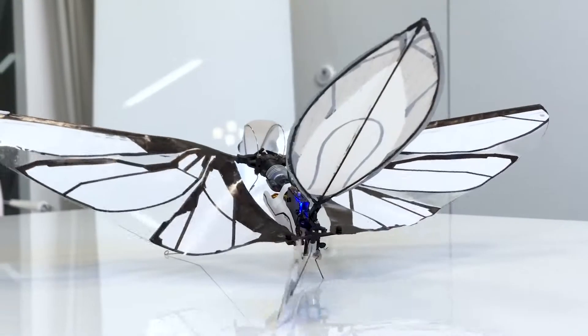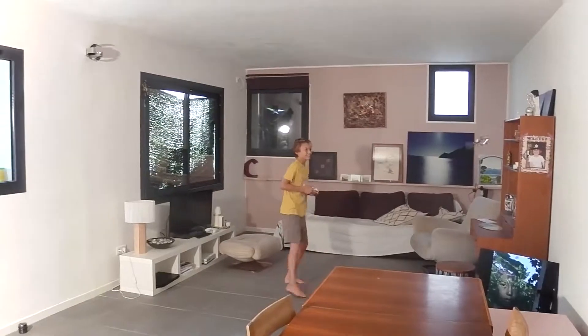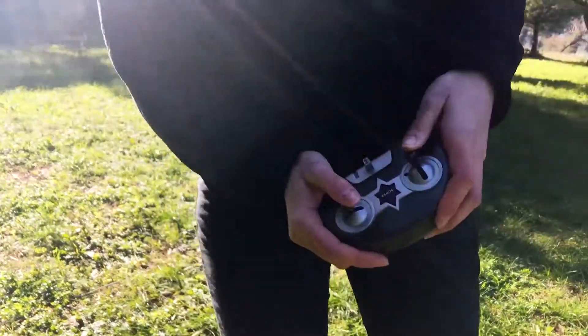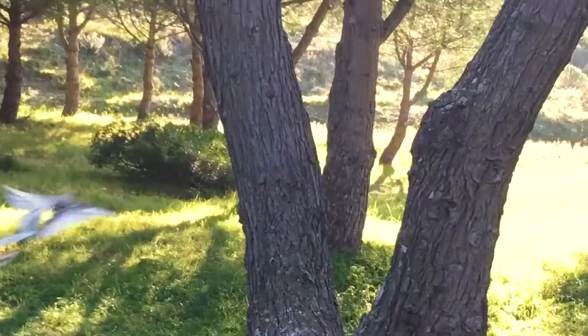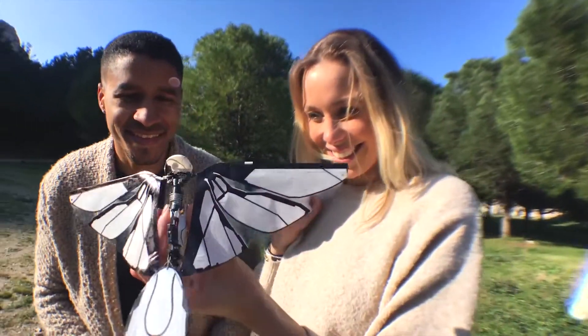Outdoors, MetaFly can enjoy its full speed. By changing the direction of its tail, MetaFly can fly faster when its tail is down or more controllable when it's up. Due to its 2-channel remote control that allows for further range, no interference, and maximum control, you can fly MetaFly super fast towards those dense trees and then maneuver between them like only a MetaFly can. Now that's even level 13 exciting.